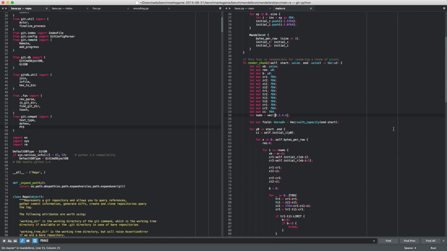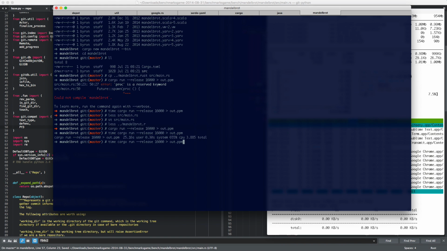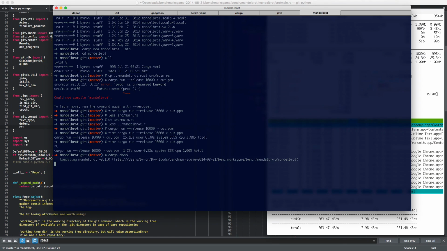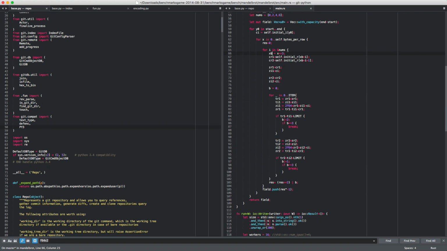So something I would change, but that will not affect the performance at all, is this. Why not have an array of nums here? So is this automatically usize? We will see. We'll also see if that still works, but it should actually. Actually, cargo check is made for this.